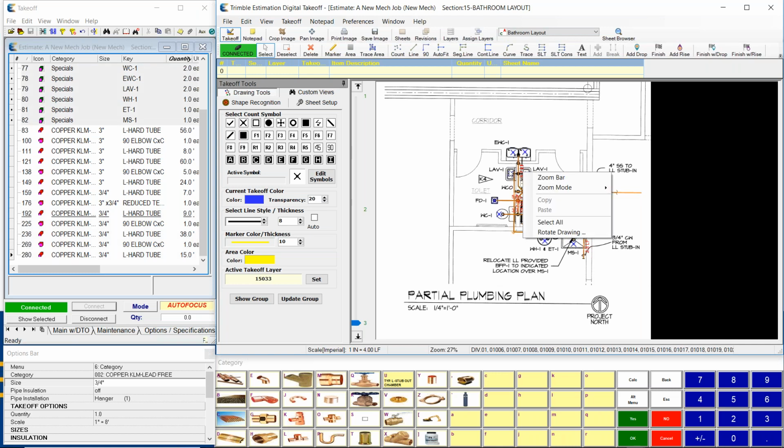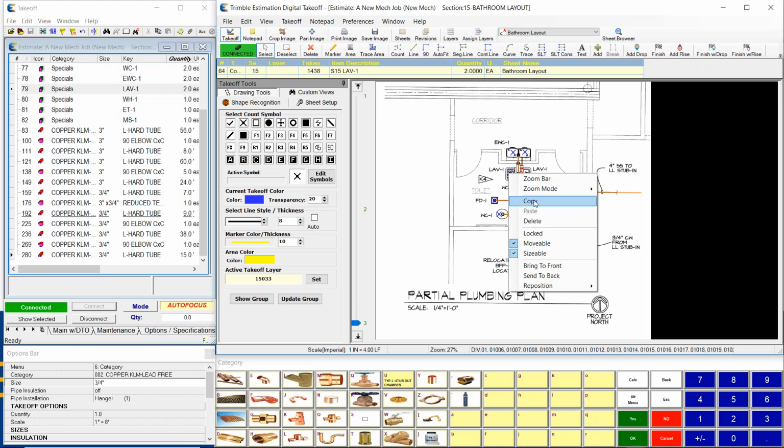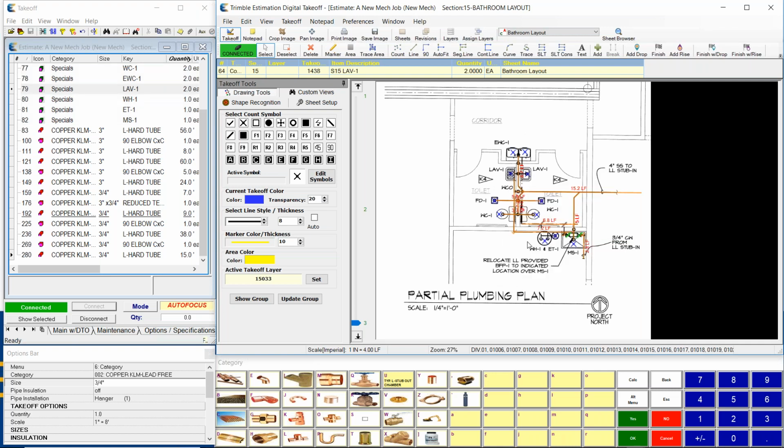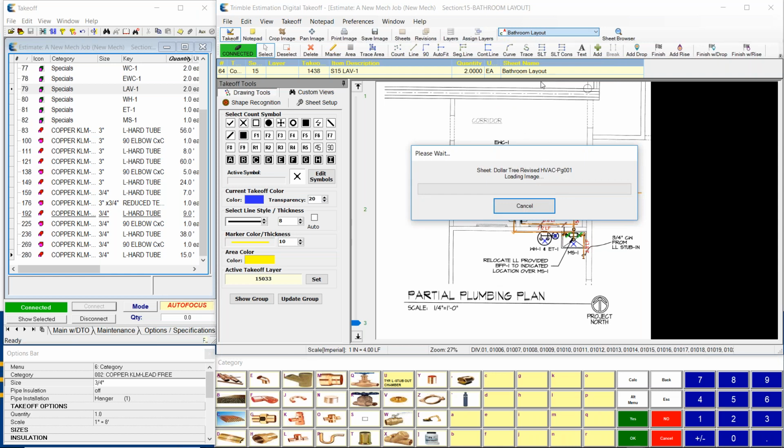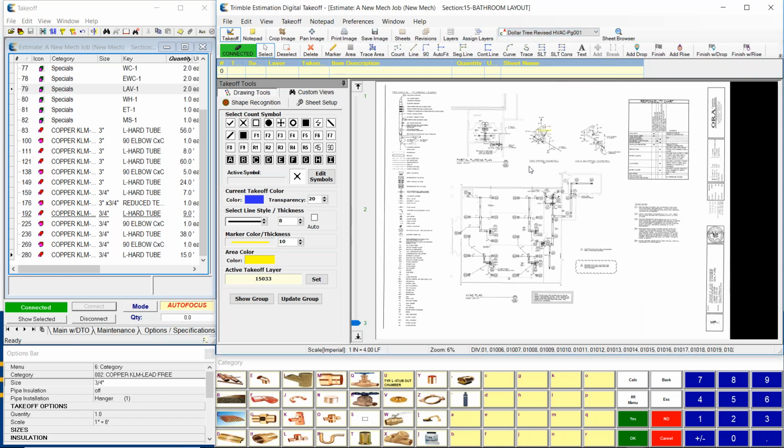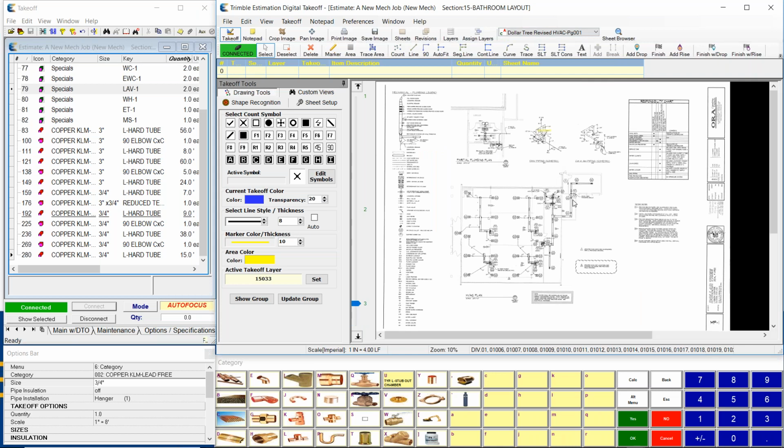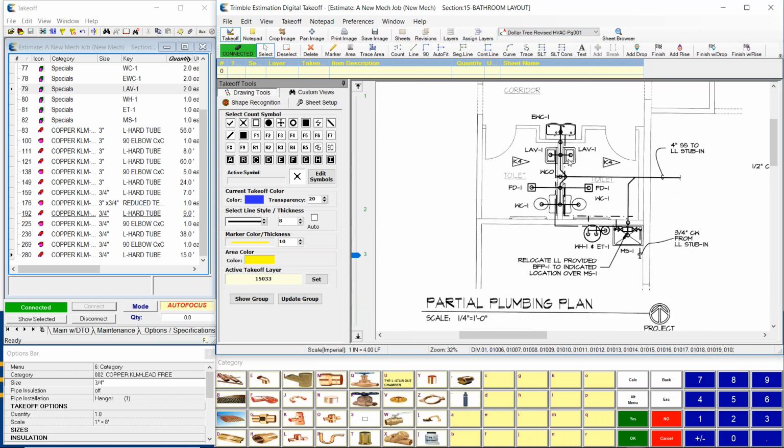And I have the ability to copy. So I can copy that if I have, say, another room or another plan, the exact same setup. It's a bathroom or whatever it might be that is exactly the same. So I can copy out of there, go into another bigger drawing that has that same kind of setup. And then here it is. And I look at that and I say, all right, you know what? I'm going to paste this.